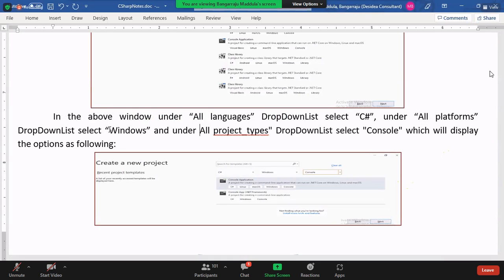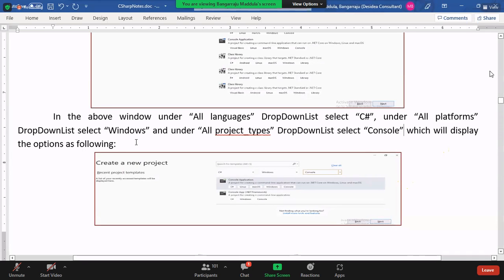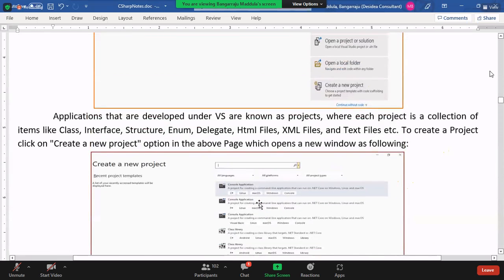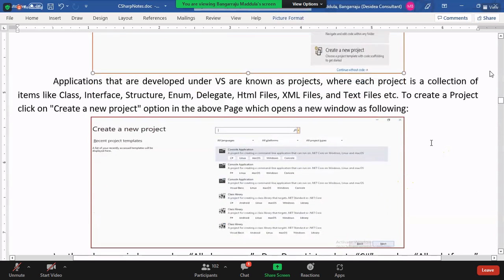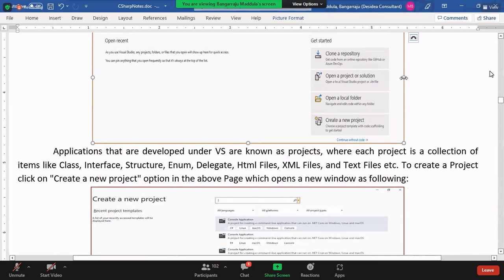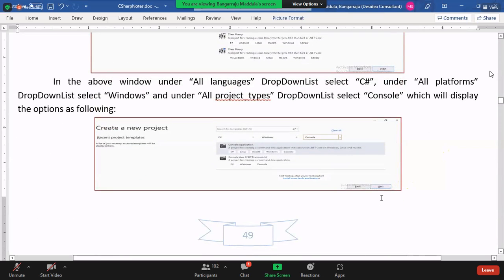And under all project types, select your project type as console. Finally, this is what you get. Are you clear?